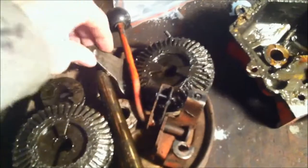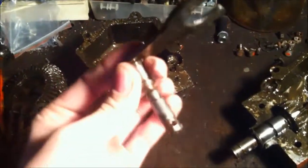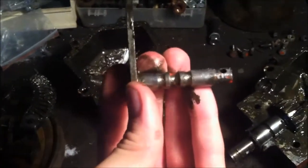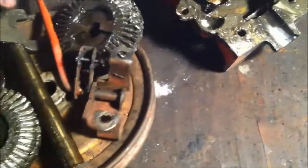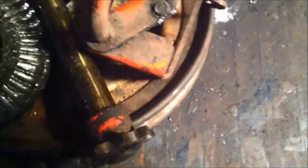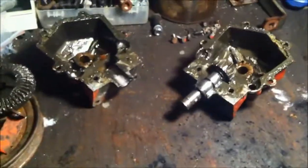Everything's in pretty good shape. The shifting fork — that's in good shape. It looks like all those where the shifter ball rides on right there — that's in really good shape. The only thing not in so good shape is that pin right there that can jiggle around a fair amount. Maybe weld a small washer on top or something like that. I'll put the cases back together so you know the general size of it and show you how it looks on the mower.